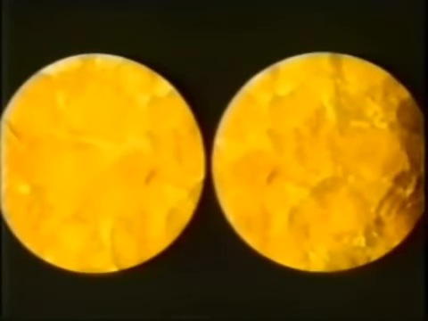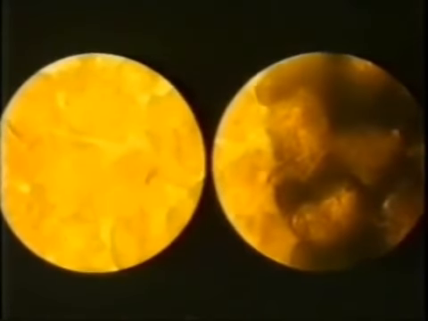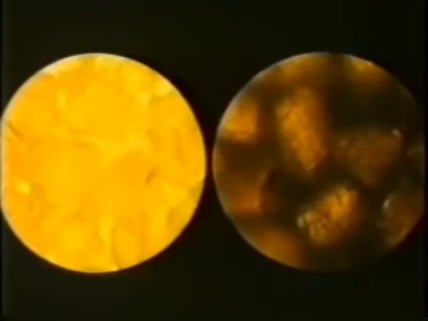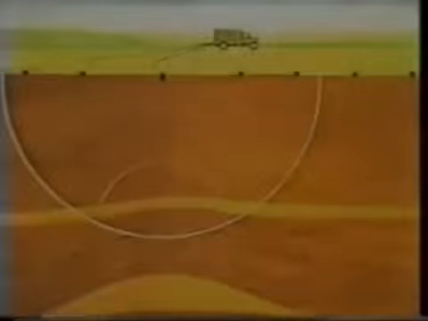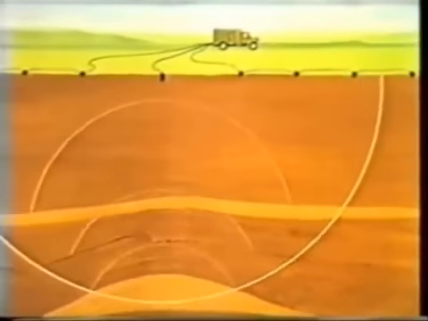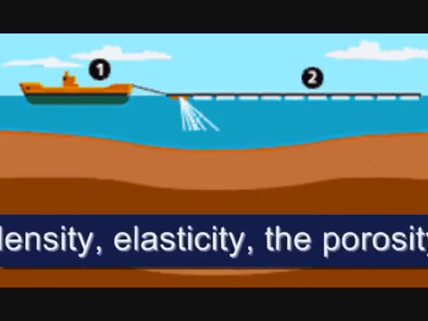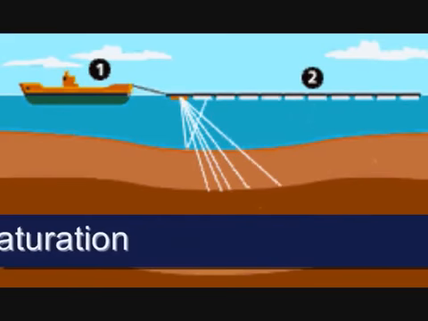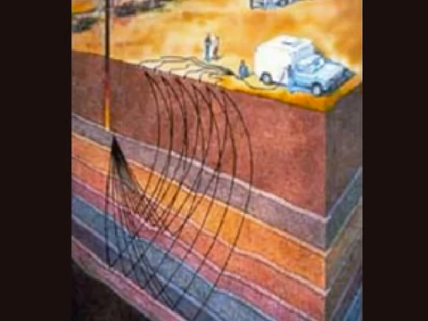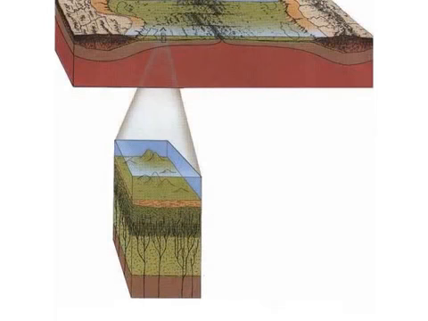The fourth property that affects sound is the saturation, or type of fluid in the pores. For instance, a sound wave passes through water at the fastest rate. It slows down somewhat in the presence of oil, and it slows even further in the presence of gas or air within the pores. All of these properties affect the way sound waves are recorded. By studying their variations, we can determine the density, the elasticity, the porosity, and fluid saturation in the structures below. Ultimately, they allow us to determine formation characteristics such as rock type, depth, and shape.